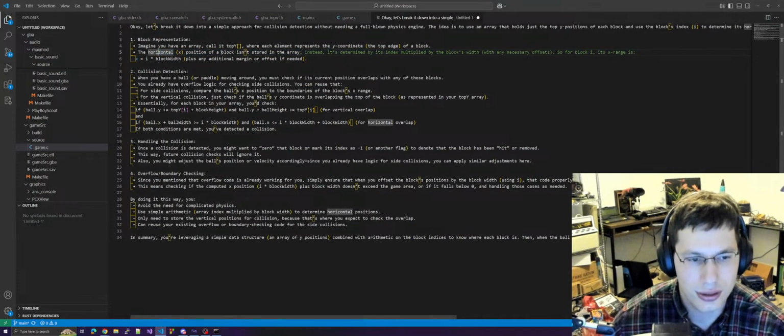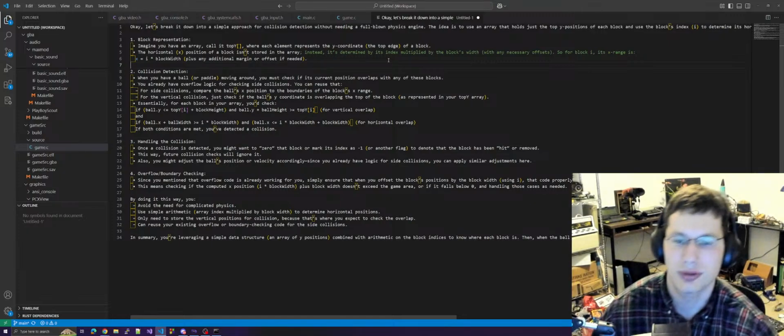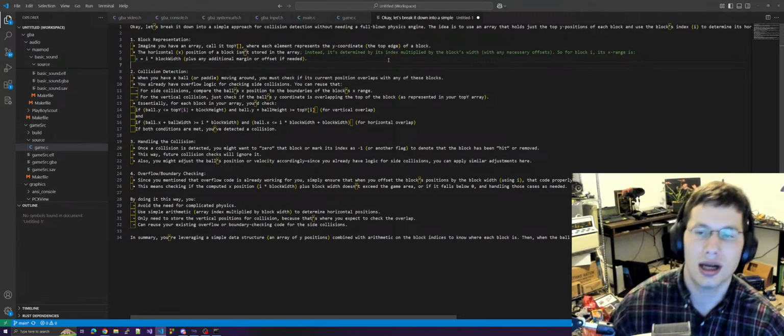The horizontal X position of a block isn't stored in the array. Instead, it's determined by the index multiplied by the block's width. Okay.